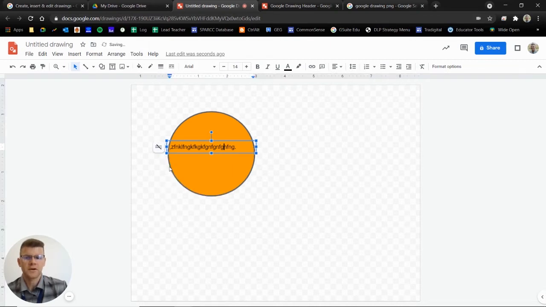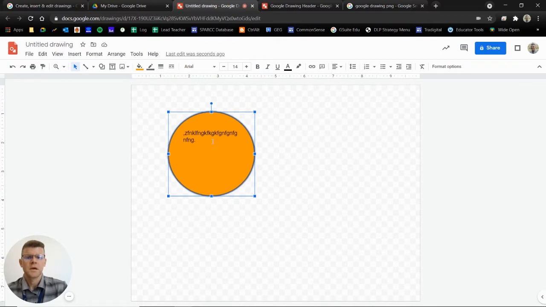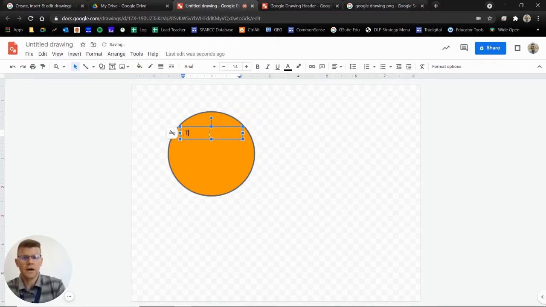So I'm not going to auto fit this. I'm going to shrink my box. And now maybe I want these words to appear up in the top for some reason. So I'm going to drag that up to the top. So again, this is a way that you can customize your text in the way that it appears within a certain shape, so that you don't have to have it perfectly centered. Again, there's a time and a place for all of this, but like I said, this is just a nice little hack around how you can make all that appear.